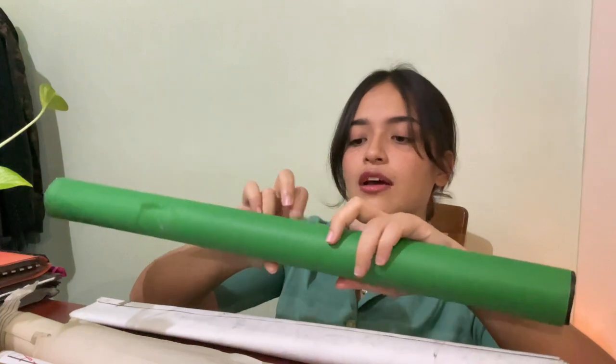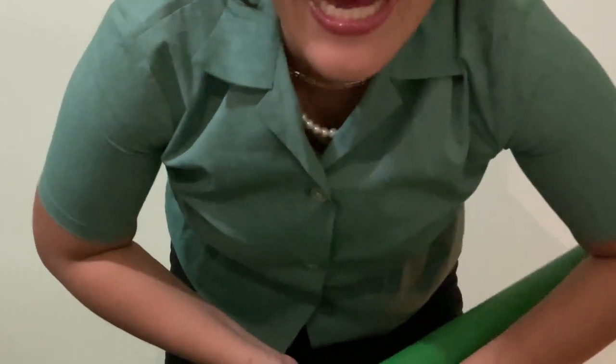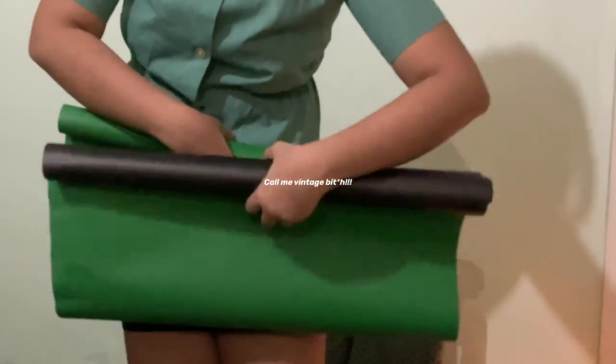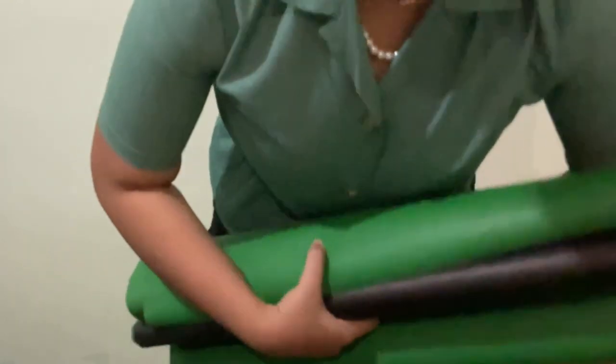Unahin natin this green cartolina. Grabe, ang dust. Oh my god! It's just an empty cartolina. Showing everyone my very old empty cartolina. Okay, please disregard this. This is not a plate. This is just an empty cartolina, a very old empty cartolina. It's not even a plate. It's just an old dusty cartolina.